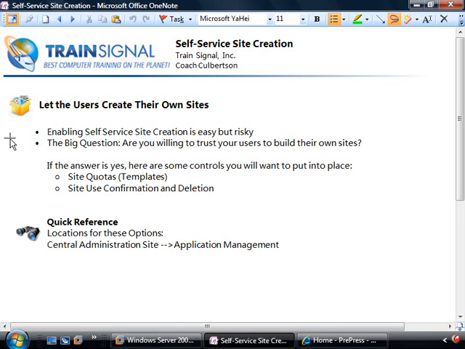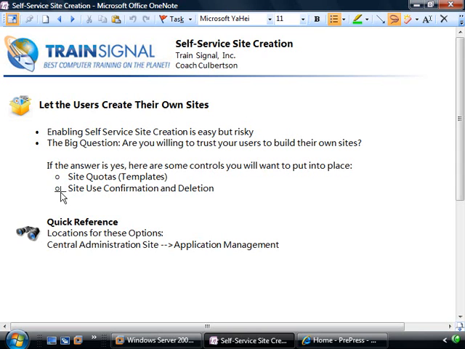If the risk is worth taking something off of your shoulders as an administrator, hey, beautiful, I say go for it. But there's a couple of controls that we might want to put in place just in case we are going to allow users to create their own. Now, the first one is site quotas, and we've already talked about these. This is a very simple way to make sure that users aren't creating sites and then loading up their entire hard drive into your SharePoint server. Especially templates. Templates are a really easy way to do that. We've taken a look at those already.